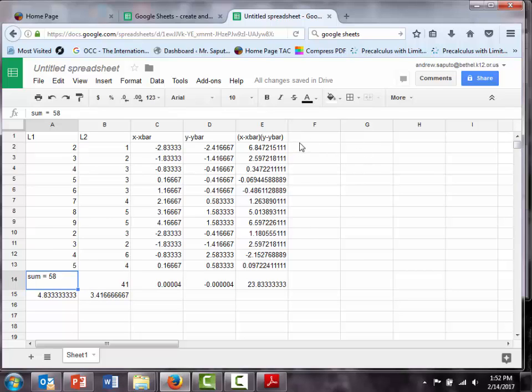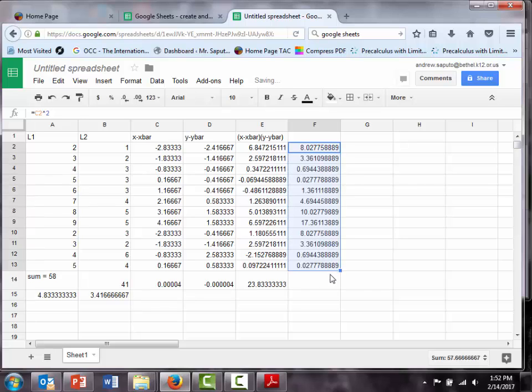Now I want to do x minus x bar squared. So all I have to do is take this section, this row C2, and square it. Equals C2 caret 2. Do that, drag it down, do it for the rest.